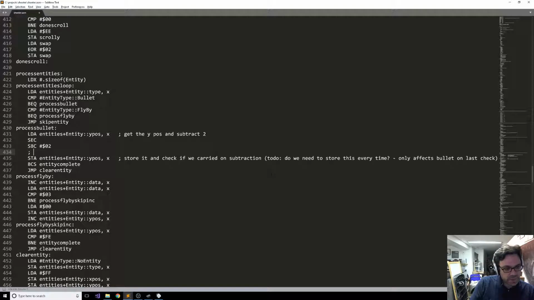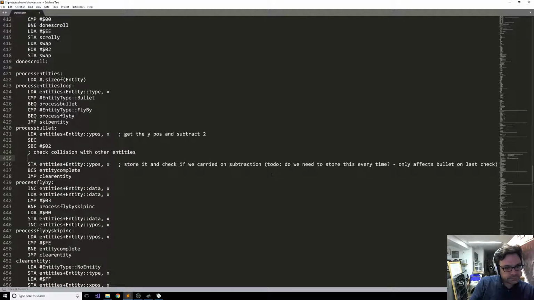So the idea would be: check collision with other entities. If no collision, store the Y position and continue.